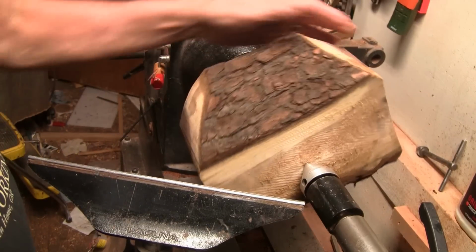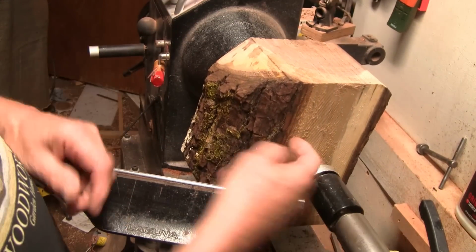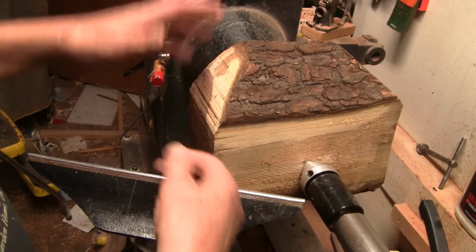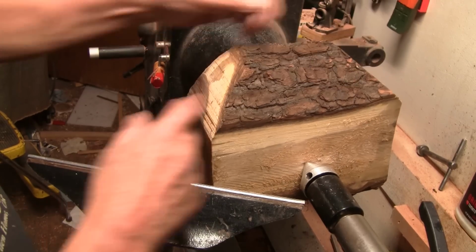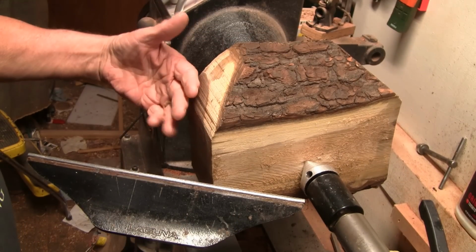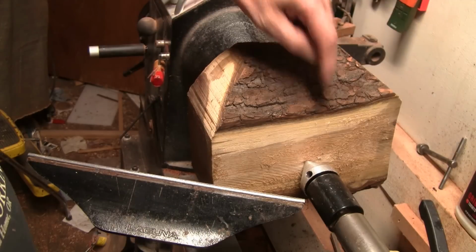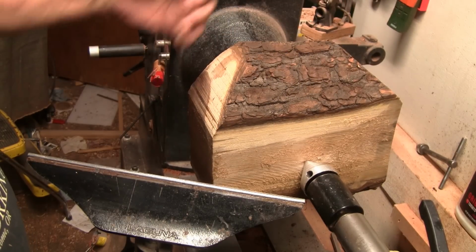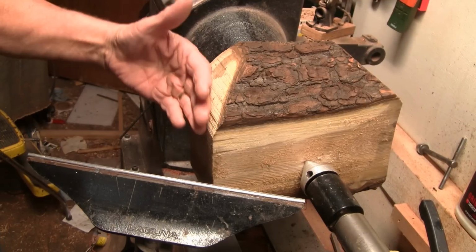Okay, I have it on the chuck, and got the tailstock up against it for support. I've been asked a couple times, why do you cut downhill sometimes and uphill? Well, if you want to preserve the bark on a natural edge, you don't want to cut and rip it off. You want to cut down across it.